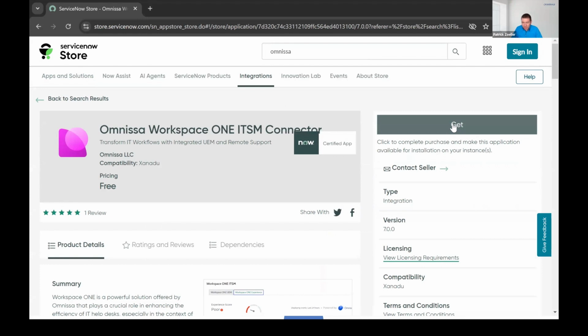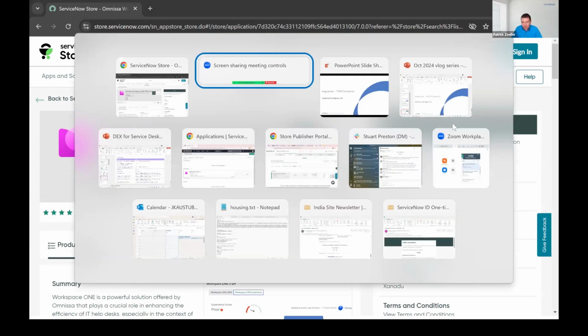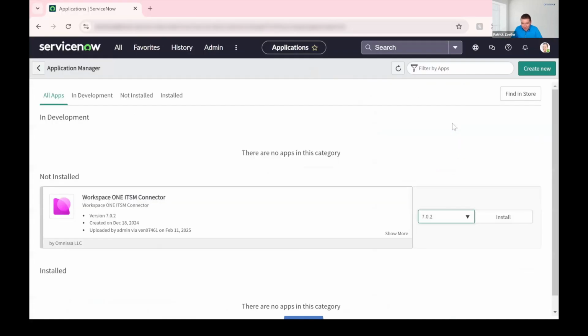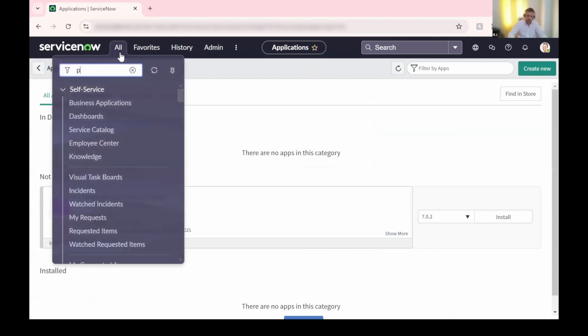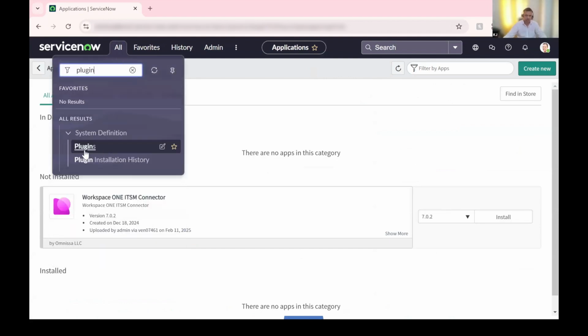Once you have clicked on Get and assigned it to your environment, you can move to the ServiceNow instance where you can see the version of the ITSM connector you want to install. There are two ways of searching for it. Most of our customers will see it under the plugins section.